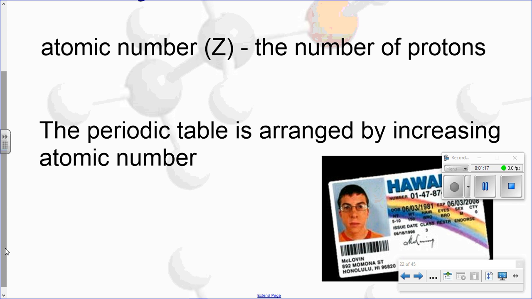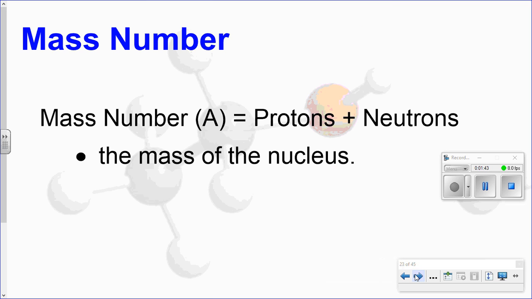If you go up to somebody and say, I feel like some carbon today, but I want 7 protons, you won't get carbon. 7 protons is nitrogen. Again, you need a periodic table in front of you to identify this. But get this in your head: the number of protons, or the atomic number, is the identity of the atom. It means everything. It's very difficult to change protons. It's very difficult to change neutrons. It's not too hard to change the number of electrons.